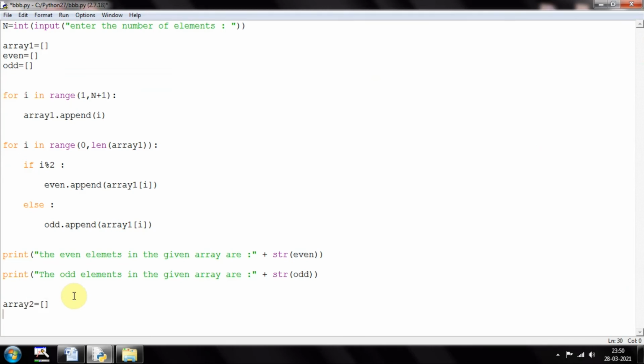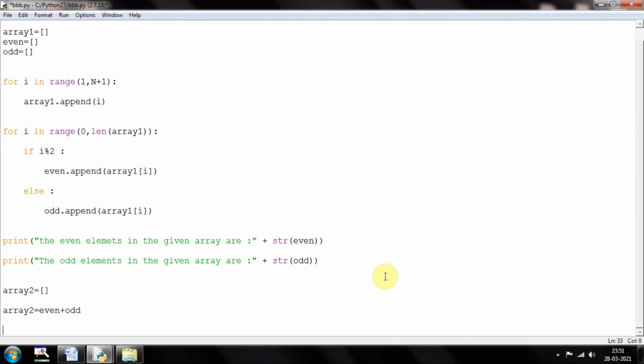So it's a blank array, and I'll just write like array 2 will be equal to even plus odd, and I will print the array 2, that is the even and odd separated array is.